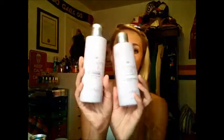So I will just start with the couple of hair products that I got this summer, and then we will go from there into the more craziness that is the makeup. So the first thing that I picked up, and I actually have talked about this in a couple of videos, is I bought the DRYBAR Blonde Ale Brightening Shampoo and Conditioner.